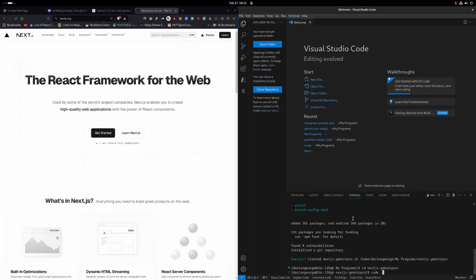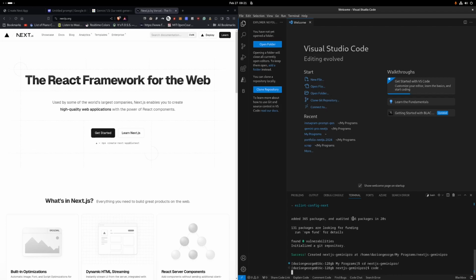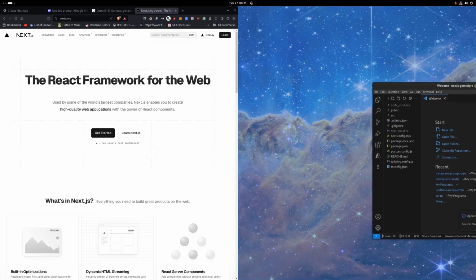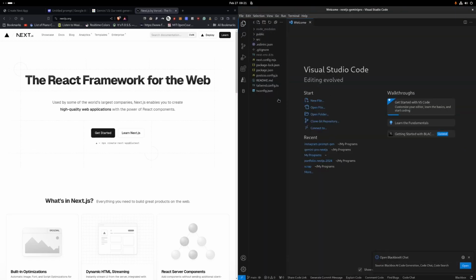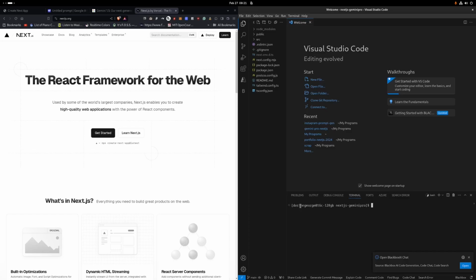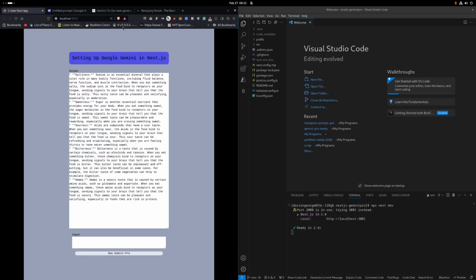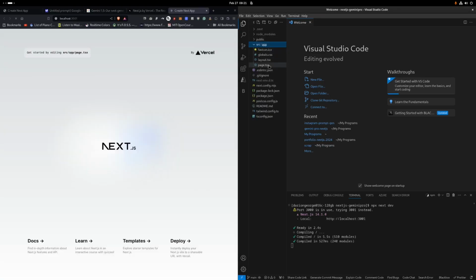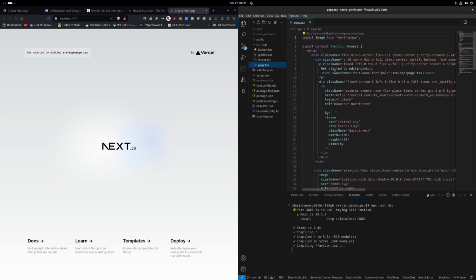Well, actually, before we even do that, we're going to get a new terminal or a new VS Code window, and we're going to just go from there, because now we're in the folder of where all the stuff is that we're touching. So now we can use Control-Shift tilde to open another terminal, and now we can type in npx next dev, and that'll start our development server on localhost 3000. 3001 in this case, because I haven't closed the old one, but that's okay. And then we can go to that root, and the corresponding file that controls a lot of the stuff on this particular root is right here.